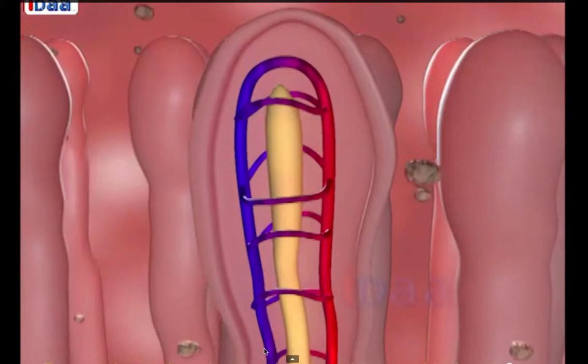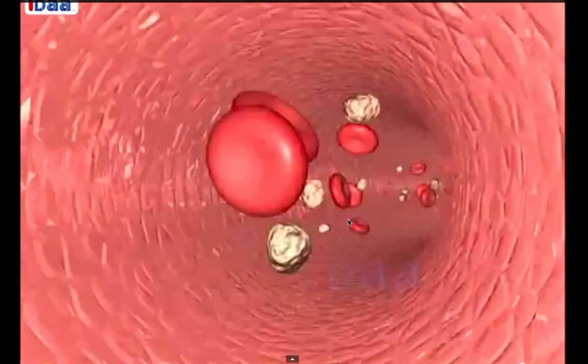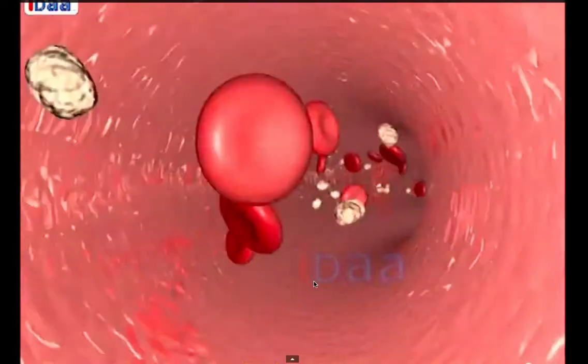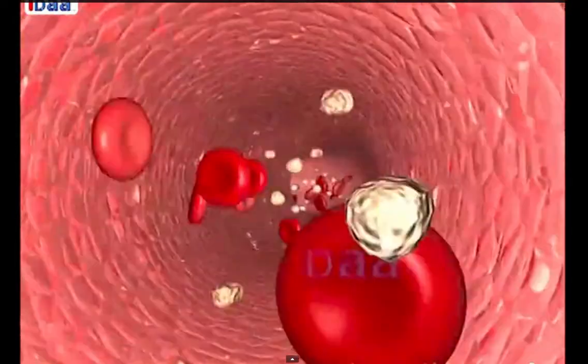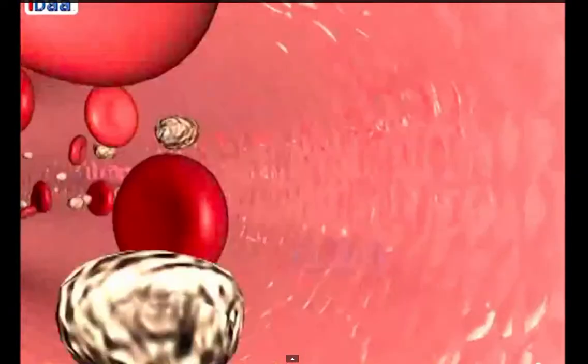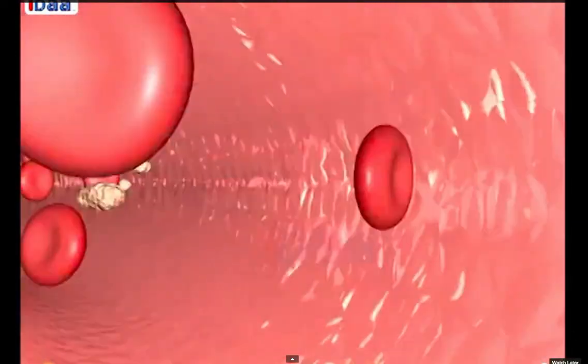And once it gets absorbed into the blood, then it does what nutrients do. And this kind of represents them in the bloodstream now. Those little red blood spots zipping by might be the small food particles that you picked up in your body. And remember that nutrients get used for energy, for respiration, and also amino acids get rearranged to make proteins for your body, etc.